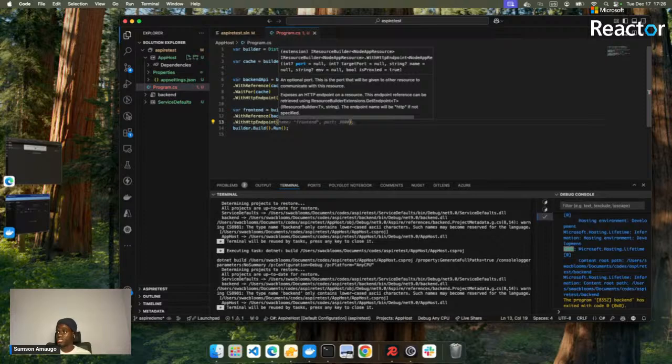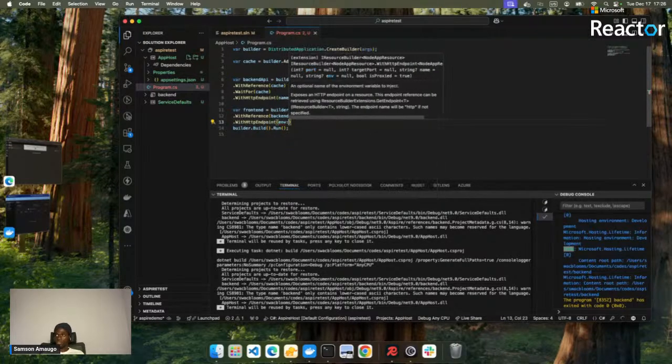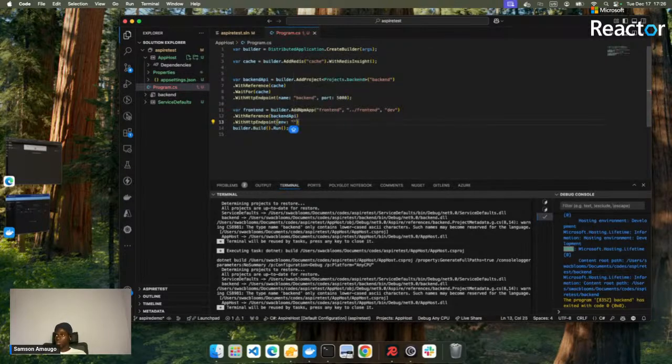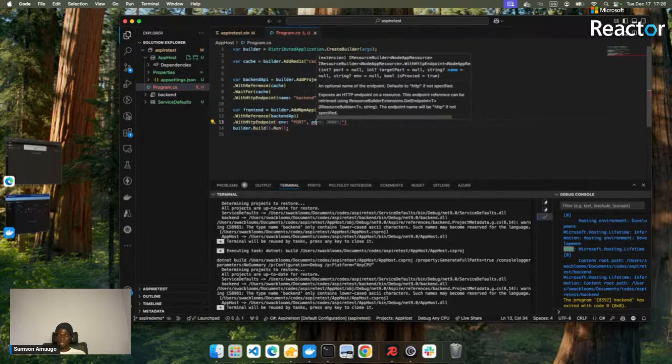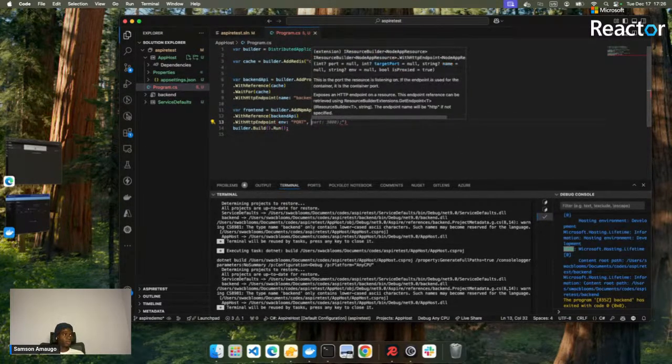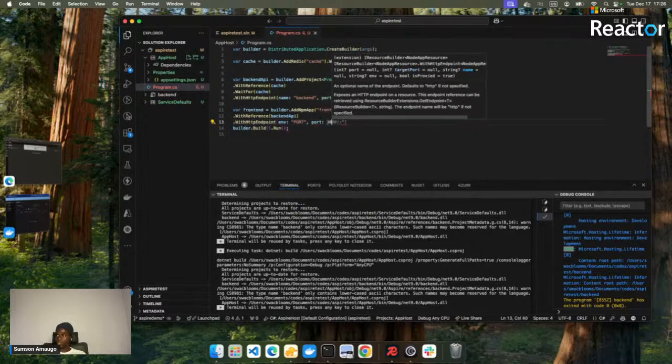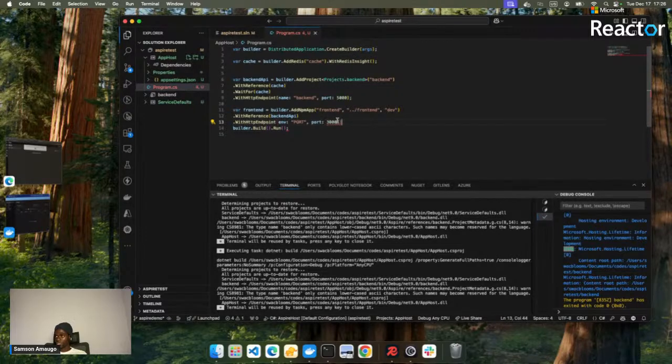So to do that, I'll set an environment variable here. I'll call it PORT, and I will set the port to 3000. So this will set up my npm front-end project to listen on 3000.